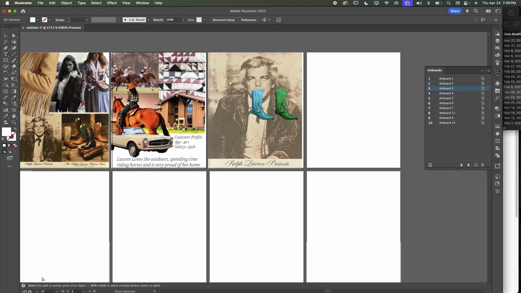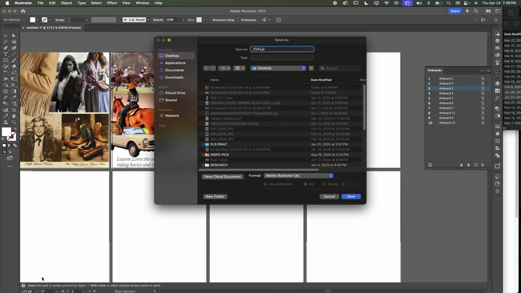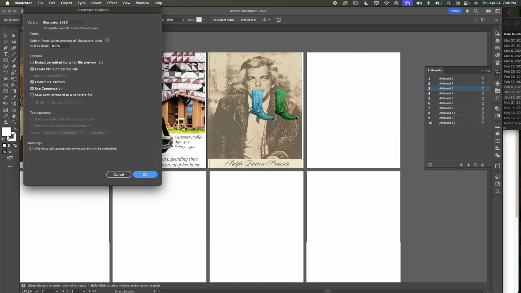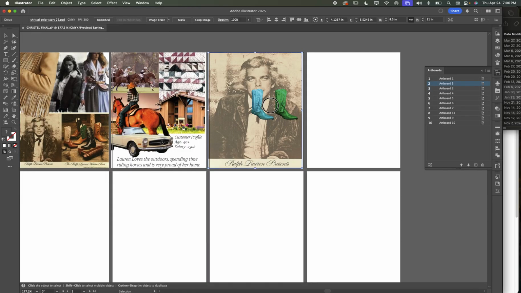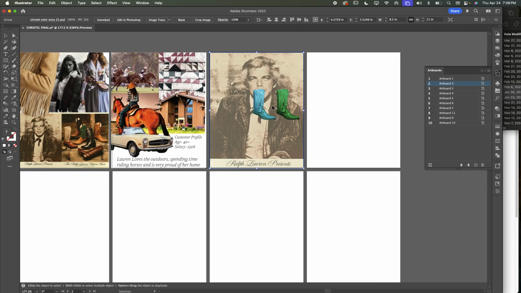Now what we're going to do is make sure this is Crystal Final. Make sure to always name your file with your name, because when I'm reviewing everything, it's really hard for me to go back and double check where everything's coming from, okay? So that's that. And then save. Make sure that your pictures are not linked. That means when it has a big blue X on them, if I were to open it, it will be very pixelated.